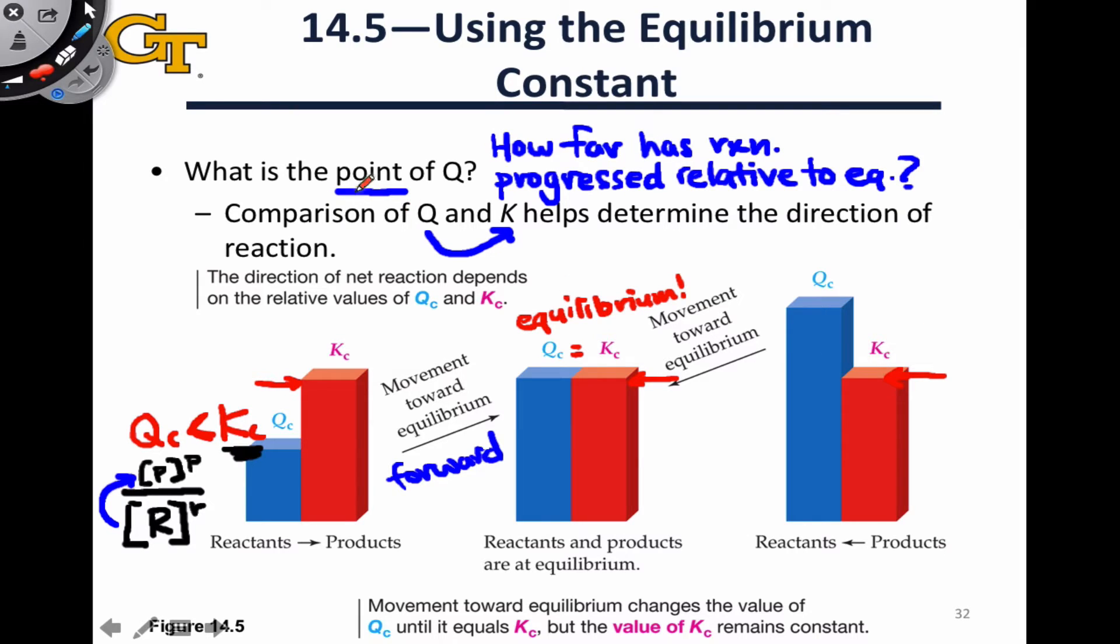On the right-hand side, we have a situation where Qc is now greater than Kc. This is a different set of reaction conditions. If we again think about the equilibrium expression and the concentrations within, we'll realize that to make Qc greater than Kc, that means under these conditions, we have an excess of product molecules, a large product concentration, and a relatively small reactant concentration. To evolve toward equilibrium, to make Qc approach Kc, it needs to decrease. And the way the reaction system can do that is by consuming some of the product molecules and forming some of the reactant molecules. In other words, the reaction running in reverse.